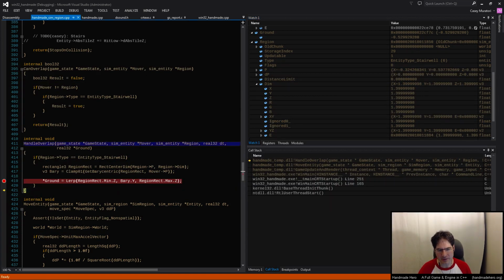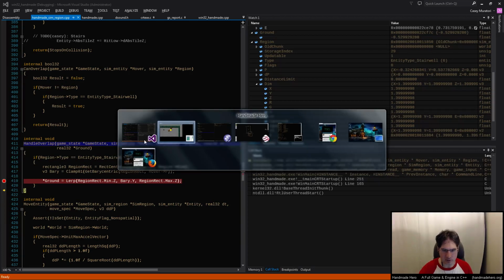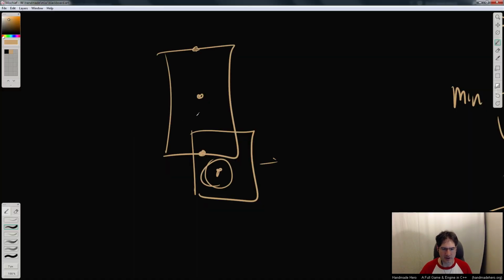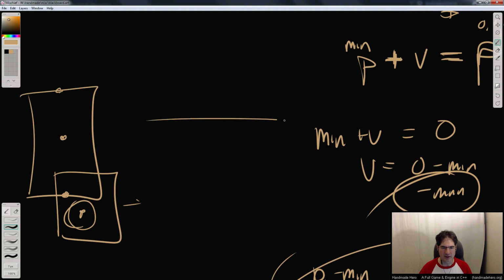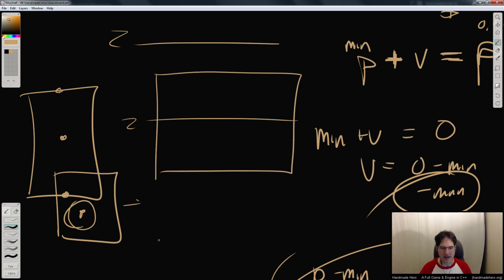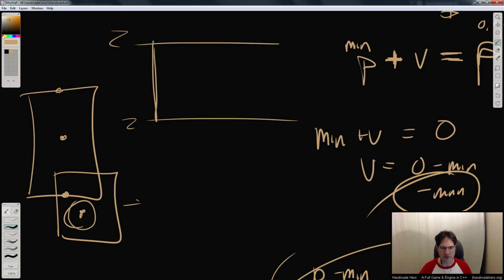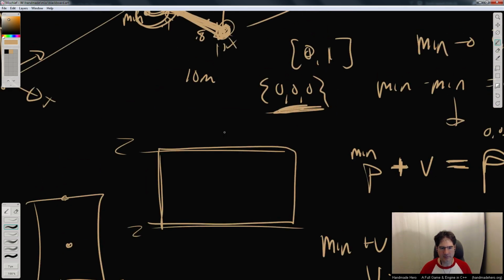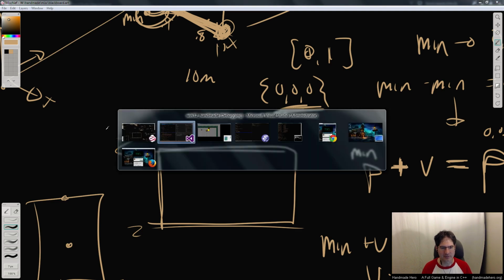But that also means our stairwell's probably not positioned quite right, because it looks like where we've actually put our stairwell is in the wrong place. If this is one level, this is one z level, and this is the next z level, it looks like the way I did it, I put the stairwell like that. But what we really want the stairwell to do is something more like that, right? So that was a mistake. That's a little bit of a mistake. So let's go ahead and try to fix that mistake.